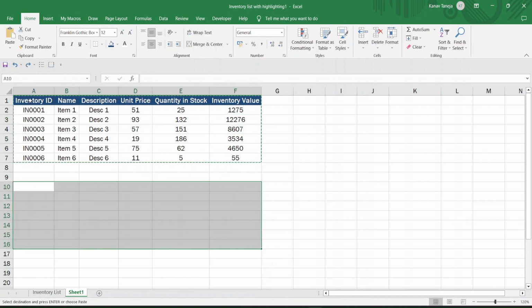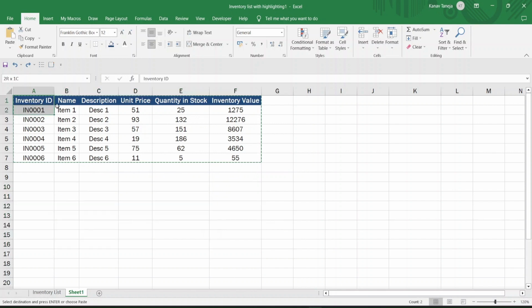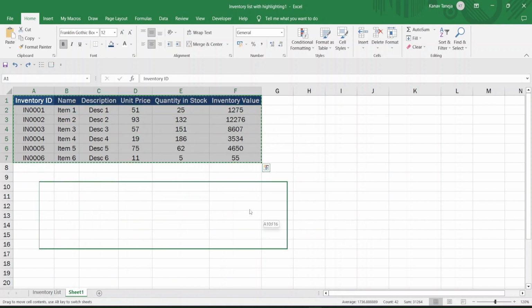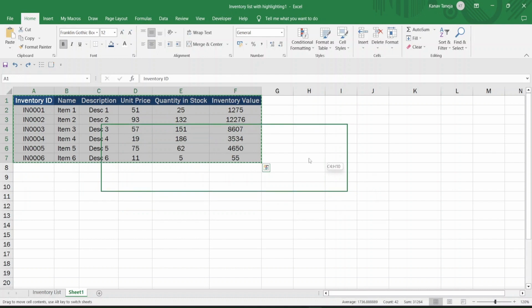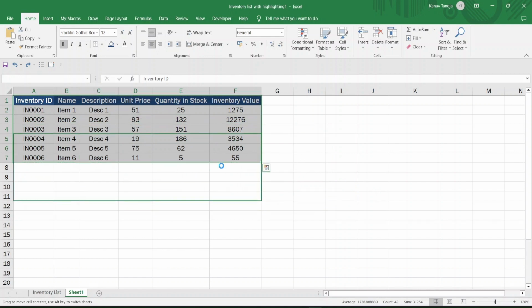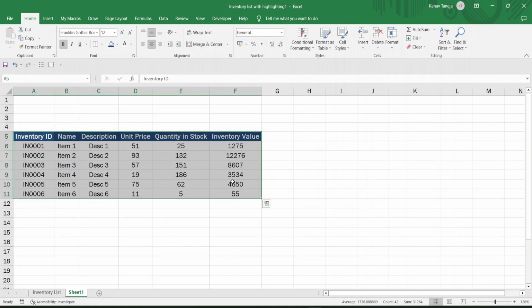Now something else that you can do is drag the data. Sometimes it's a lot easier and faster. Let's just select all our text, and then if I slowly move my cursor to the right edge of all the selected text, you may be able to see here that the cursor changes to a crosshair. And all I need to do is slide the data around. I can put it wherever I want it to. Maybe I just want to move it down a few rows. I can let go and it's going to move everything. I can slide it over and again it moves everything.